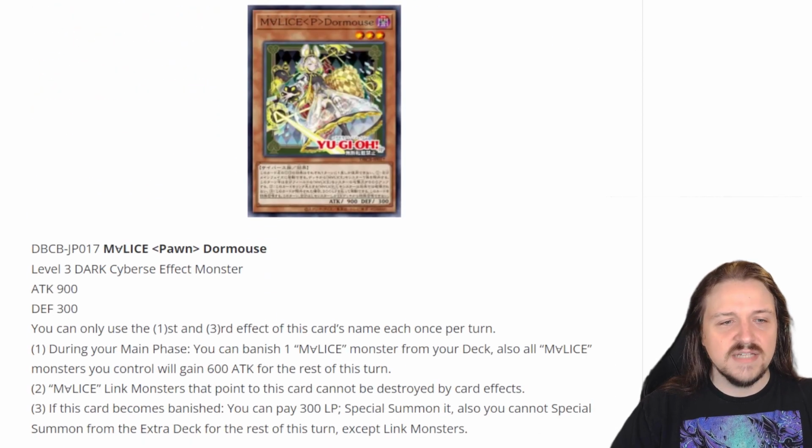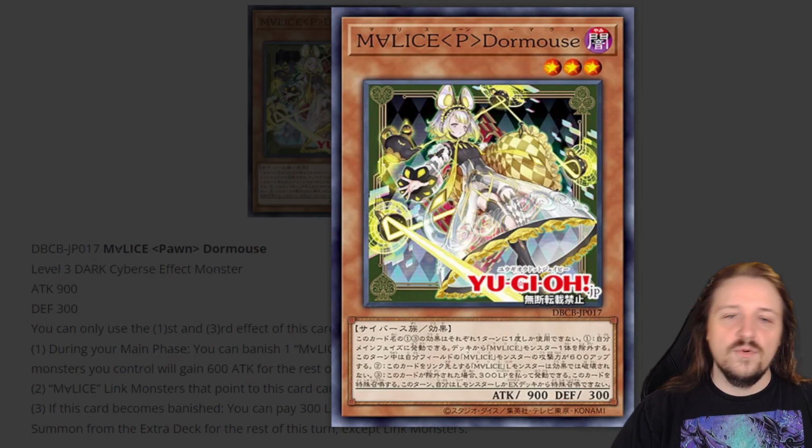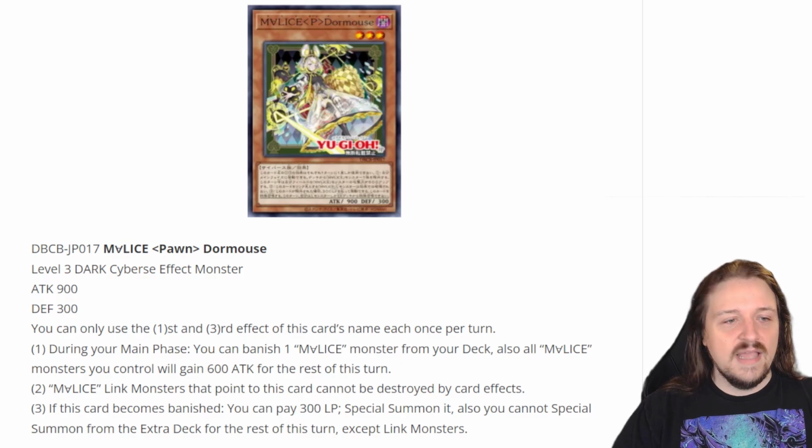So for the next card, we have Malice Pawn Dormouse, which is actually really cool. I love the artwork of this one. The yellow really is cool. Like, you can see the teacups and everything. That's really neat. And this card is a level 3 Dark Cyverse effect monster. All of them are level 3 Dark Cyverse effects. This card has 900 attack and 300 defense points.